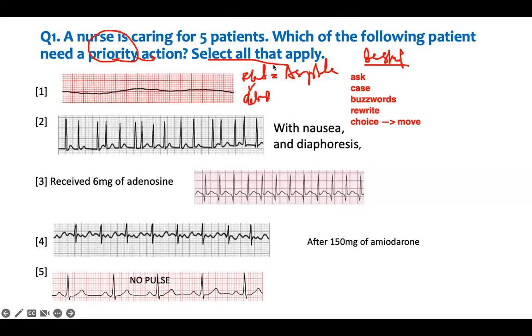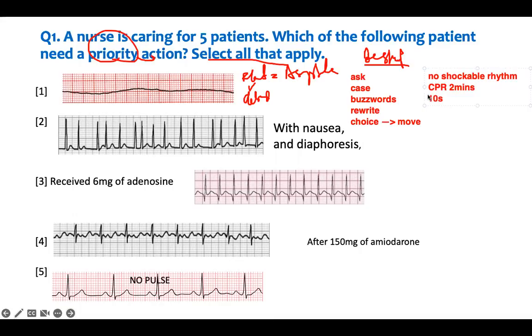This rhythm is what we call a non-shockable rhythm. You cannot shock this patient. If you shock them, they're dead. So don't shock this patient at all. What you give them is you start CPR, a full 2 minutes of CPR, limiting interruption to 10 seconds, okay? Limiting interruption to 10 seconds.